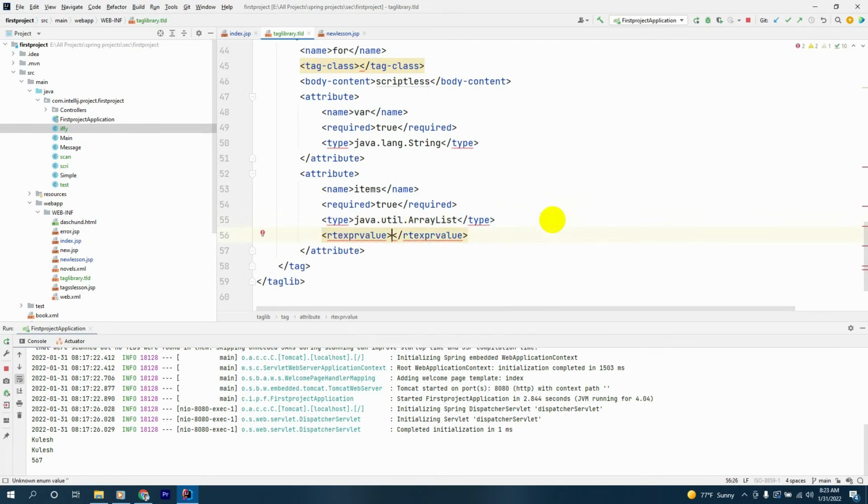It will be true. This lets us access EL and dynamic values from the rtexprvalue.